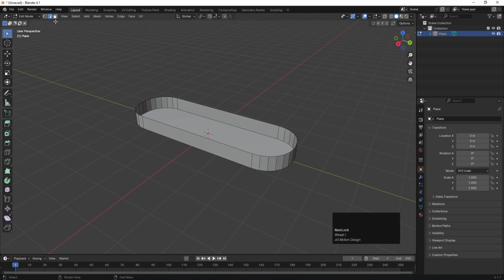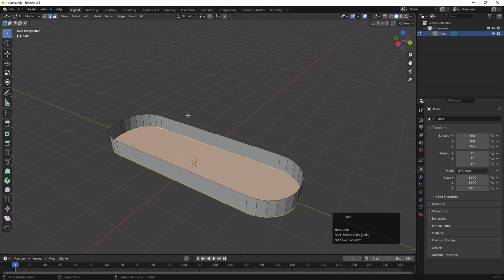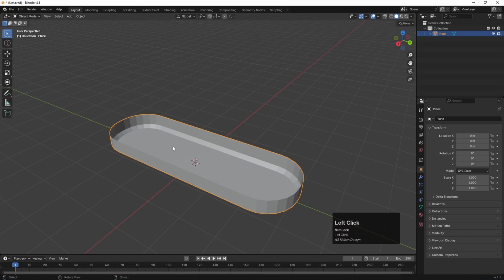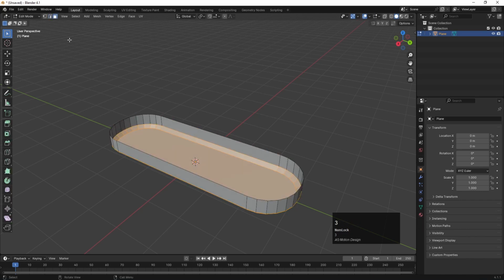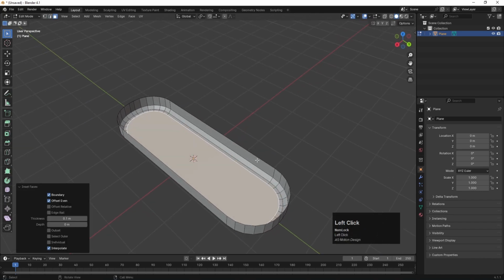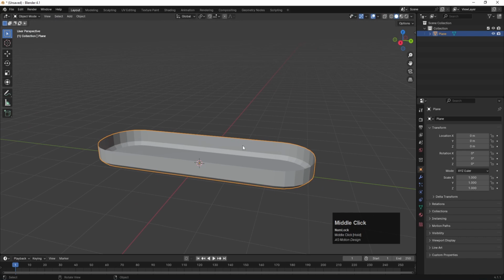Then I'm going to select this, and by holding alt I'm going to select this bevel, this edge over here. Then press Ctrl B for bevel, and let's increase the bevel over here like this, and also decrease the segments up to 1 over here. Okay, and press tab. Then after that, press tab again, press 3, which is a shortcut key for selecting faces. Select this face and press I for inner extrude, so we will get this kind of extrude over here like this. Okay, so we will get this kind of stuff.